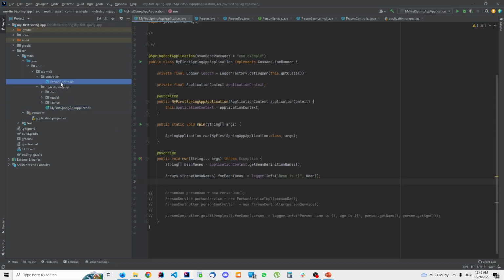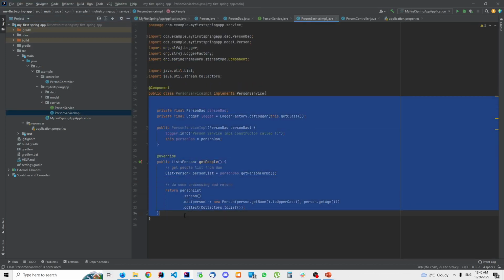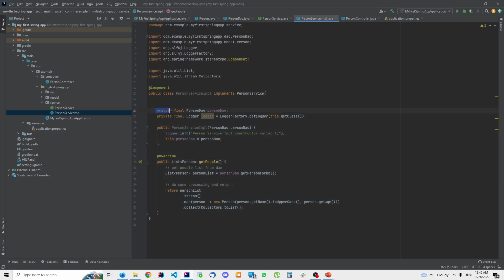So in PersonServiceImmutable here, we can see that the functionality of our class depends on the existence of person DAO. If we don't have a person DAO, we cannot have a person service immutable. So basically we want to tell Spring behind the scenes, okay, when you create this, I want you to add this dependency for me.